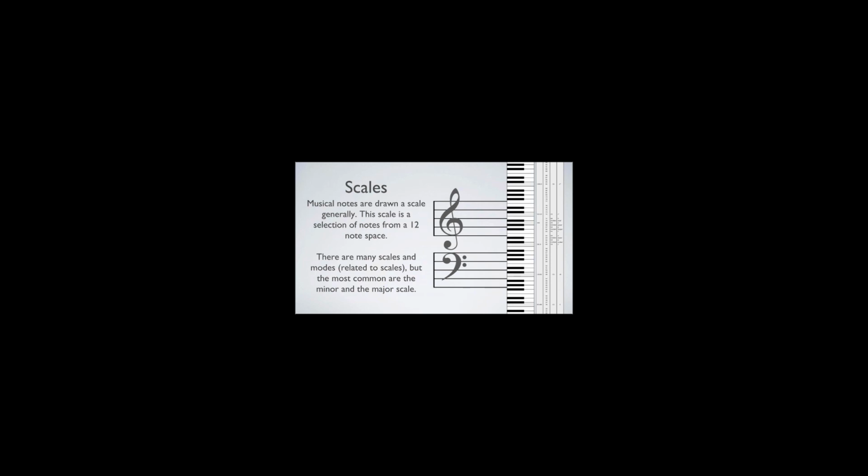So finally, musical notes are drawn from a scale, and the scale is a selection of notes from a 12-note space. You've already had a look at a lot of the notes in the scale with MIDI note numbers, but basically here is that example again. So here's a keyboard, here's the staff of a musical scale, and here are the MIDI note numbers. They're very small, but you can still see them, and the frequencies of each of those numbers.